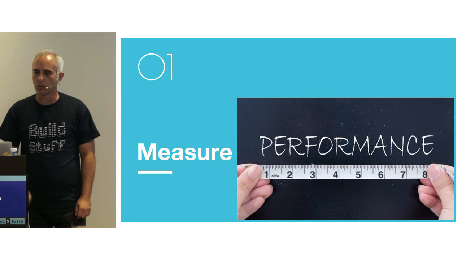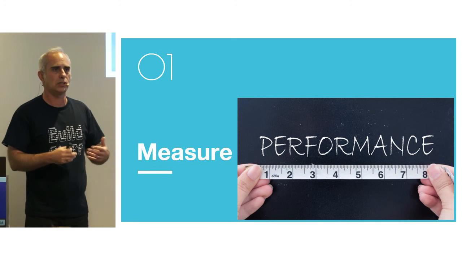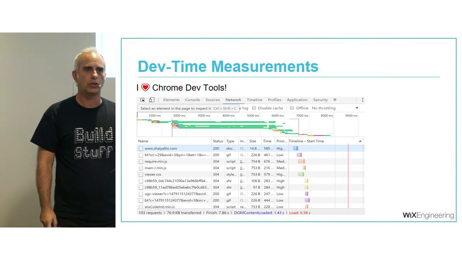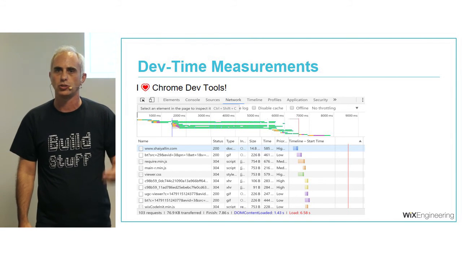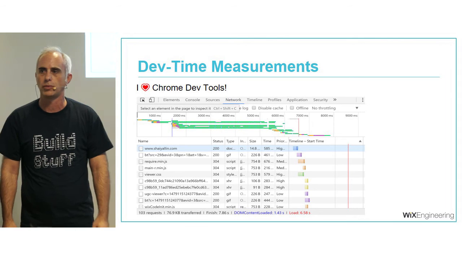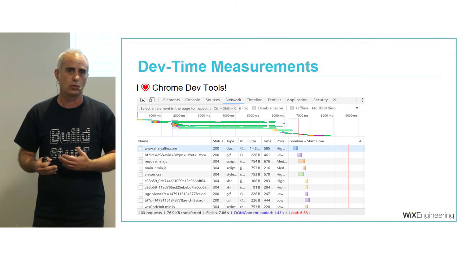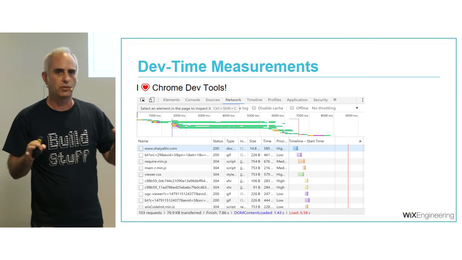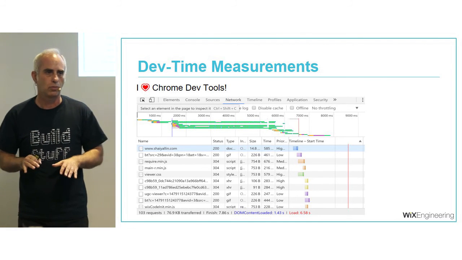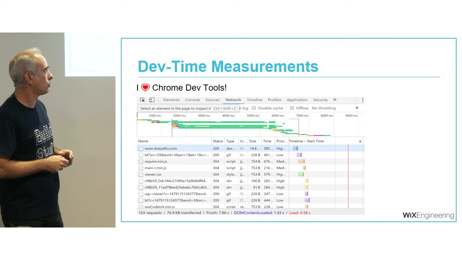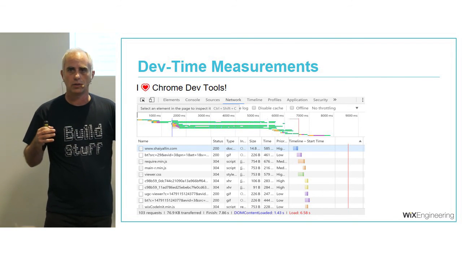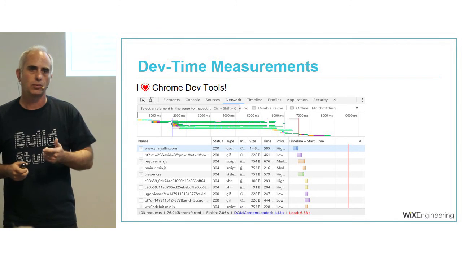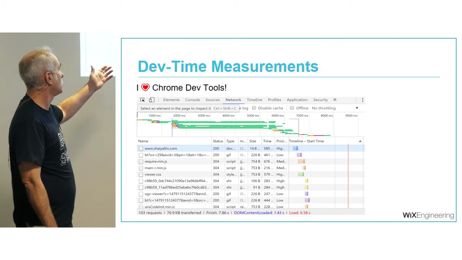Okay then, so let's talk about how we actually measure performance given all these numbers. So the obvious tools for measuring performance if you're building web applications is any development environment that's integrated into the browser of your choice. Personally, I really love the Chrome DevTools. Everything else kind of feels weird and different and with stuff in the wrong place. And Chrome DevTools, for example, have these great 2 tabs for measuring performance, the network tab and the timeline tab.